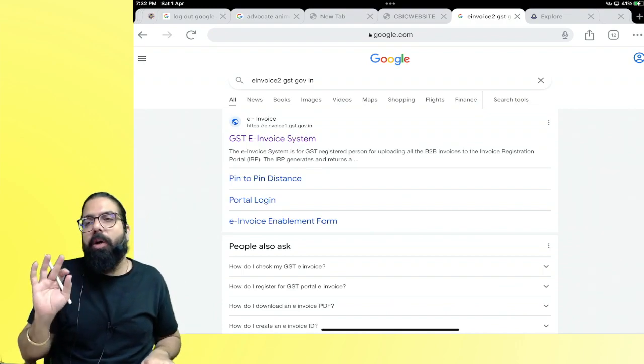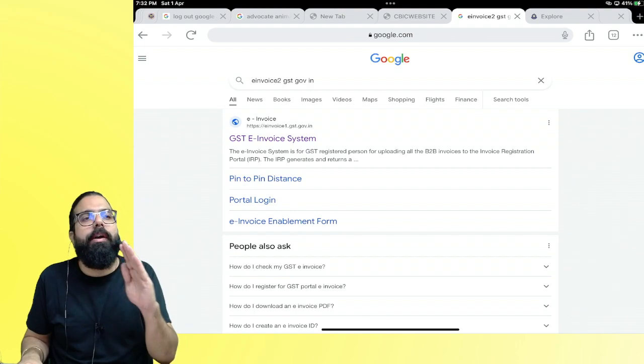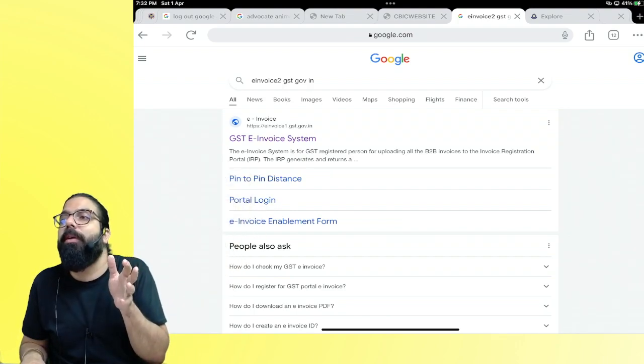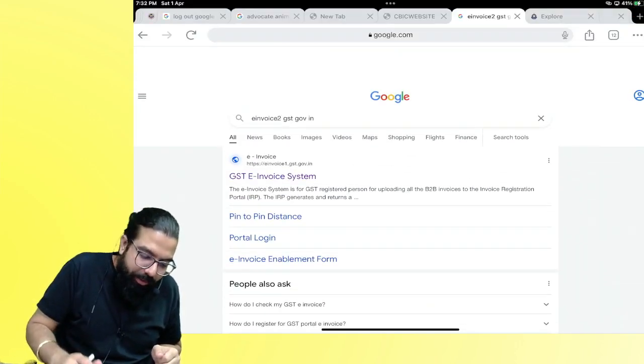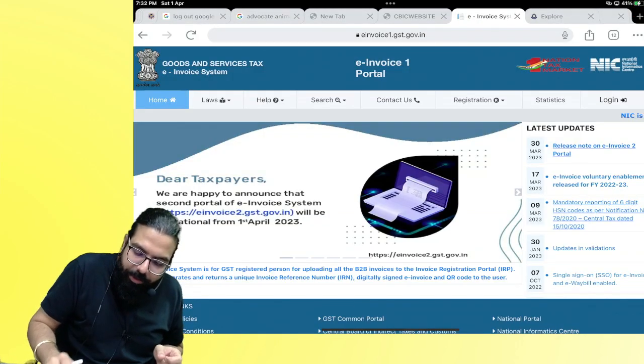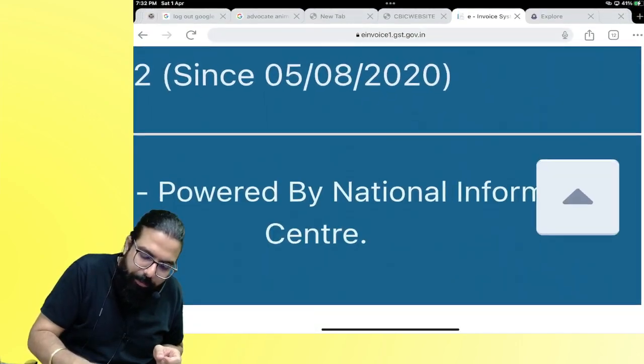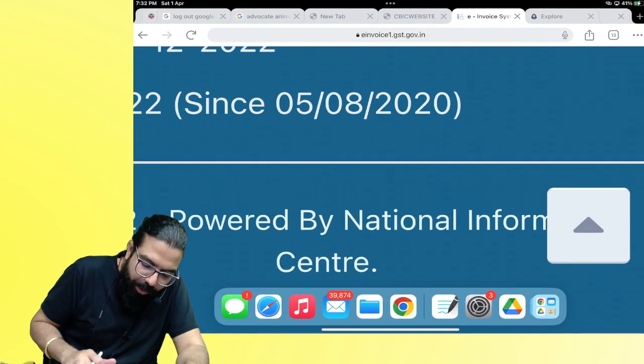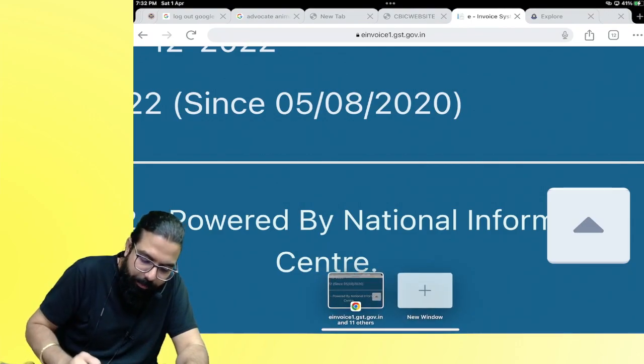But as of now, the only working portal is which one? E-invoice 1. But government has reserved how many portals? E-invoice 1, 2, 3, 4, 5, 6, like that 10 portals are there. These are known as what, everyone? Common portal. Now, e-invoice ka portal which you go ahead and see, no? See, this is managed by National Informatics Center. If I go ahead and show you now in your book, the same thing is written. Please come to your chart only.